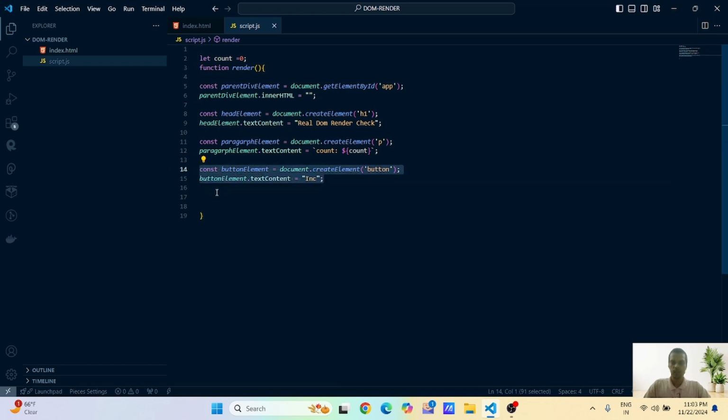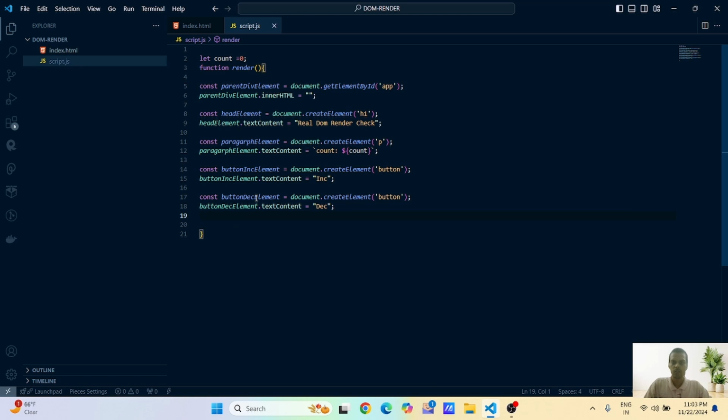One more button we can create: this one will be the button increase element, and this one the button decrease element, and its text will be dec. So we have created the button increase element, button decrease element, paragraph element, and head element.